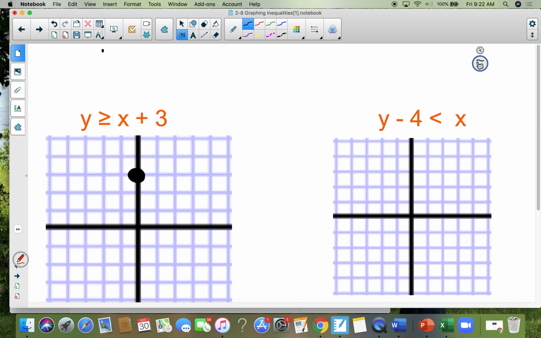So far so good? Does everybody see that there's an imaginary 1 out in front for the slope? But put it 1 over 1 so that you can do rise over run. You're going to rise 1, and you're going to go to the right 1 because that's a positive 1. So you only need 2 dots. So far so good? There's a line underneath the inequality, so it's going to be a solid line and not a dotted line. So make a solid line going through those two dots.